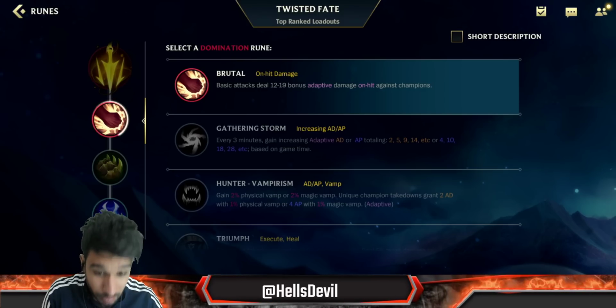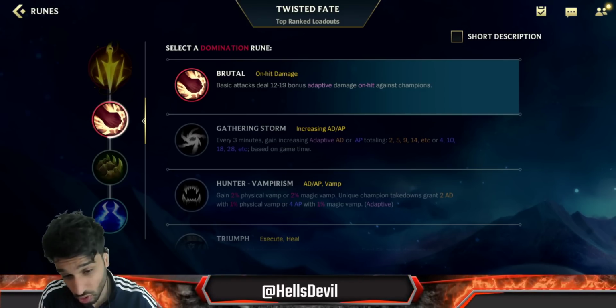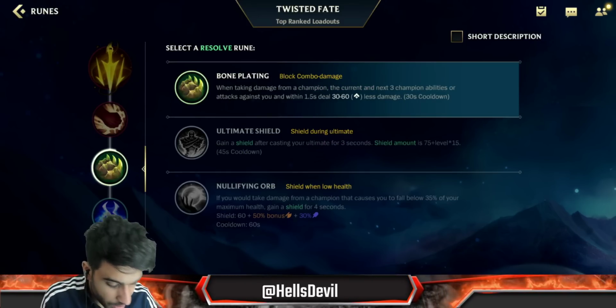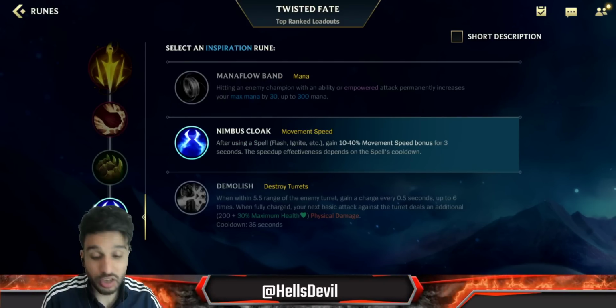Of course, every single basic attack will apply the on-hit attack. Brutal is even going to be strong in the late game. Normally, Brutal sucks late game, but with this Twisted Fate build, even in the late game, you're going to be utilizing Brutal very effectively. Third one is going to be a bone plating, just so you can be aggressive early game.